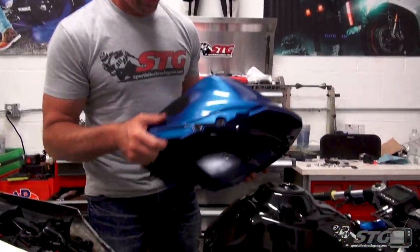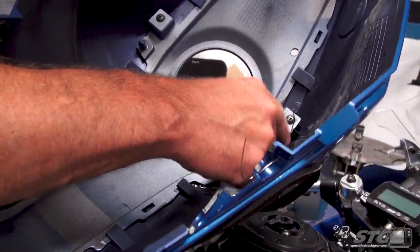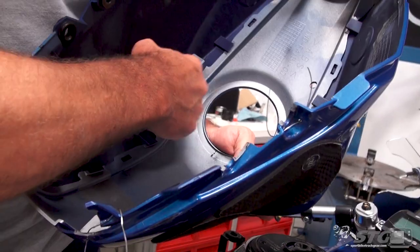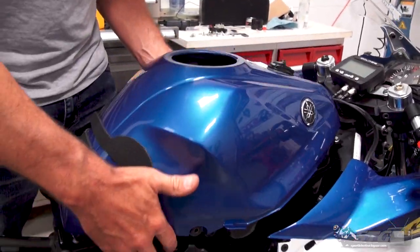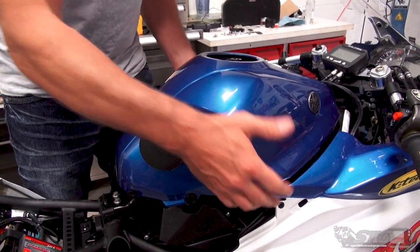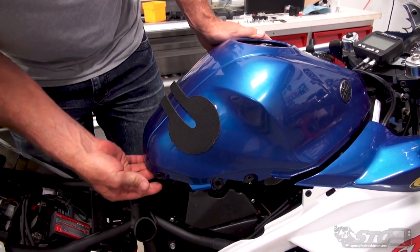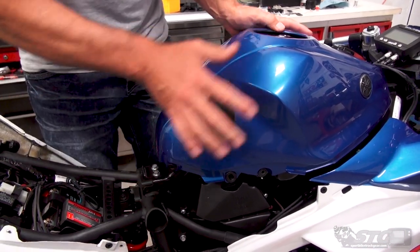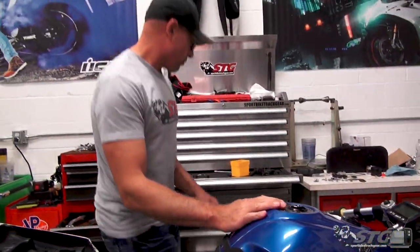Okay, now let's go ahead and slide this in. Something I do like to do is put just a little bit of lubrication, just a little silicone, on those bad boys right there. It just helps them kind of dive over a little bit easier. So kind of get that whole thing to go forward like so. You want to make sure that these top hats on the backside of these grommets don't get pushed out. Look at that. A little bit of lube, bam, it goes right in.